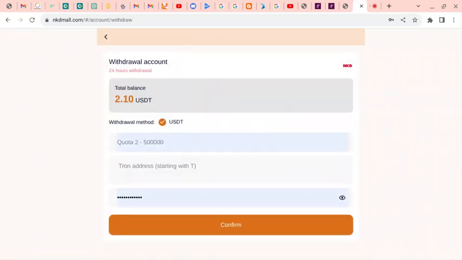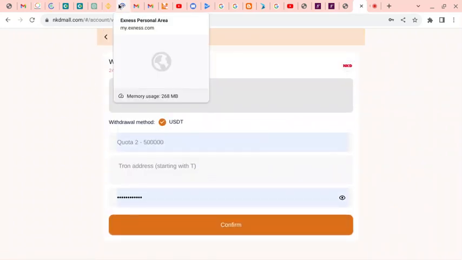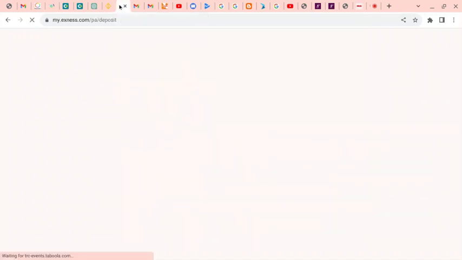When you're withdrawing the money, make sure that you're adding the correct TRC address. So I'll go to my HNS account. The reason why I don't deposit the money from this account to my Binance account directly is that if I put the money in my HNS account, every deposit and withdrawal is free.